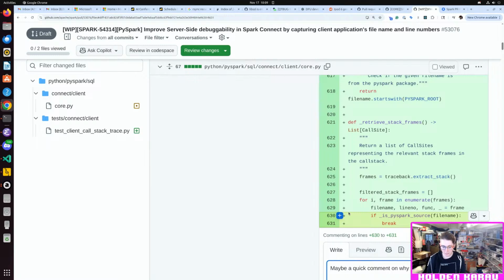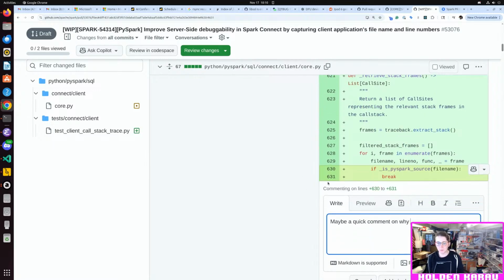Yeah, a comment on why we're stopping as we encounter a Spark source file path.